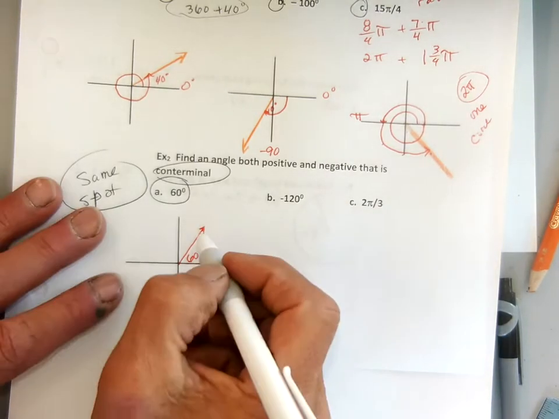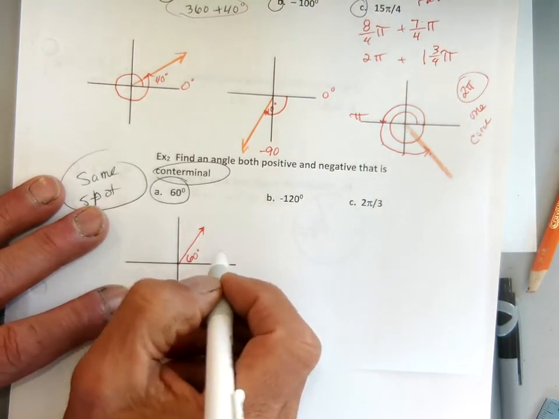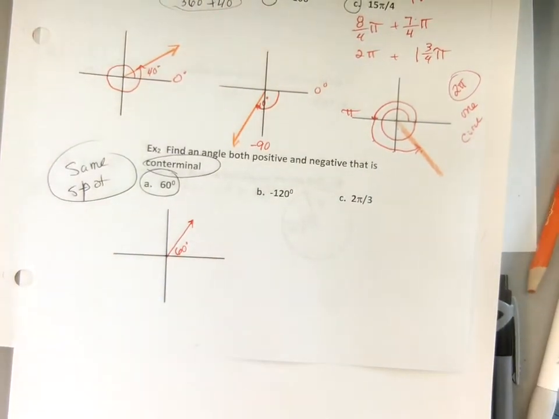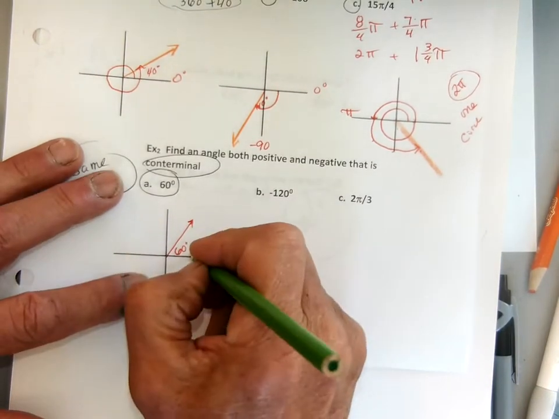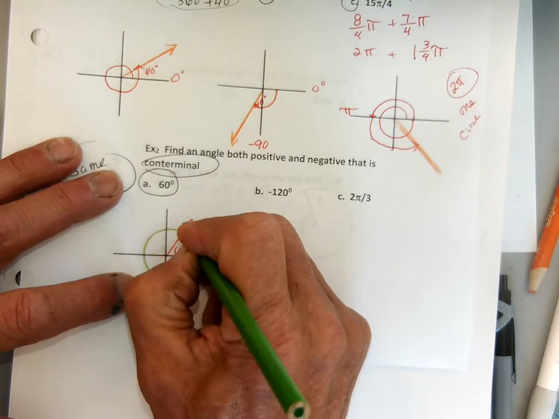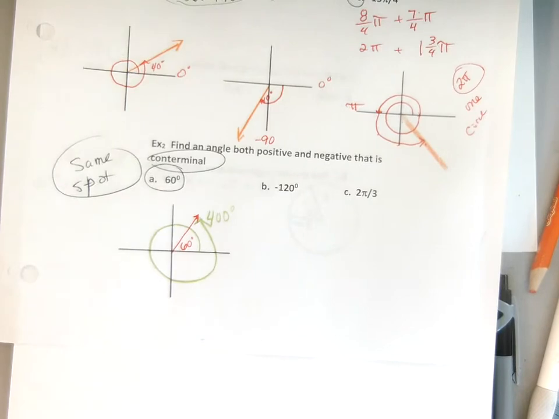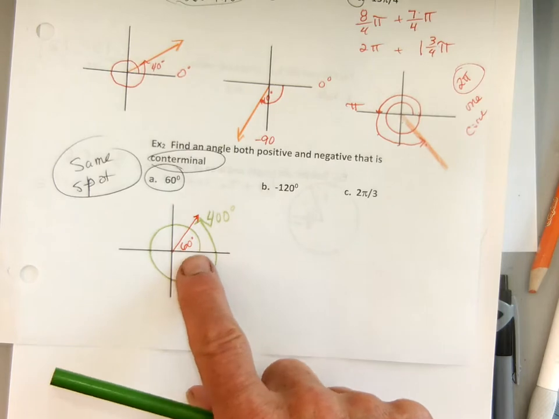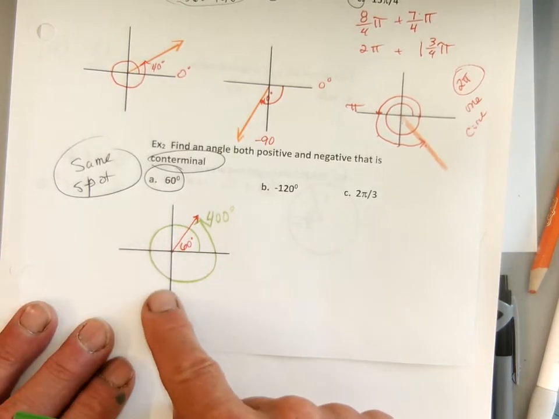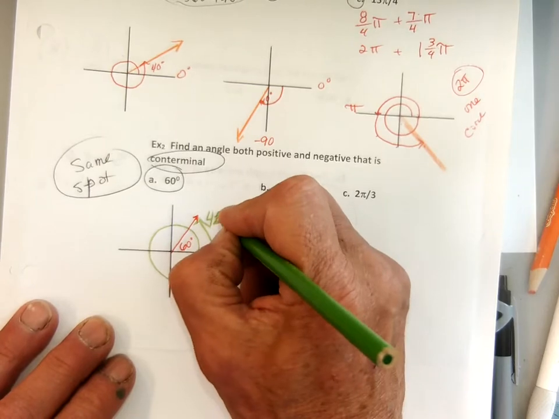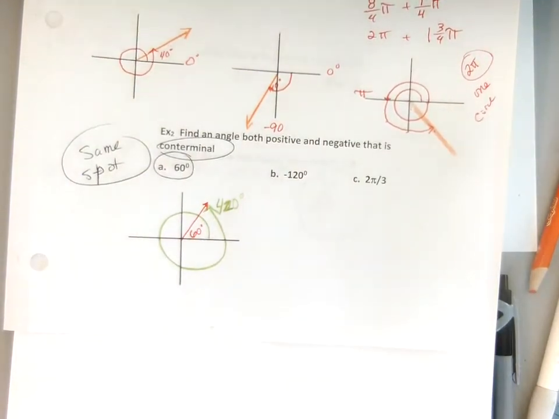So, you ready? Watch this next one. Let me get a color. I'm going to steal this from you, Mr. Davies. 400 degrees is in the same spot, isn't it? What did I do? Thank you, Caden. Yes, 420. Same angle, right? Same spot. It's almost like just turn your wheel 360 degrees, okay?